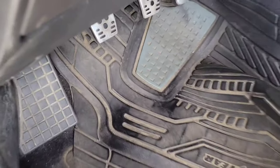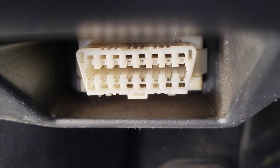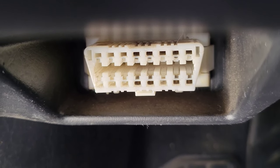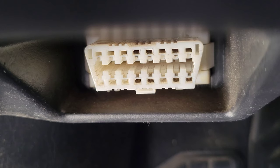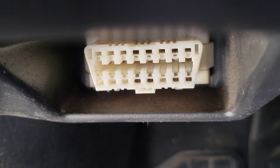On my 2006 Toyota Corolla, the OBD2 port is on the driver's side underneath the dash. This is what it looks like — the top is longer than the bottom and the sides are angled, so just make sure that you hook up your OBD2 reader the correct way. Let me hook up mine and I'll show you how to read the trouble codes.